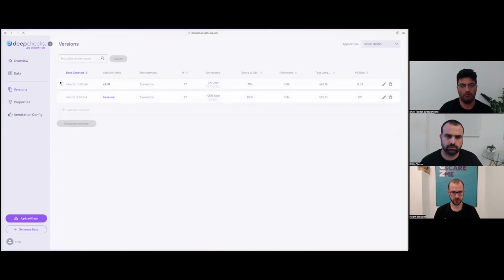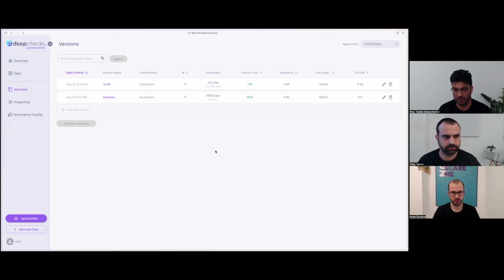Here you can see that we have two versions in the application, the last one and the baseline, the previous version. Is it worth mentioning what a version is? If you change the prompt, that's a new version. If you change the custom code before or after, that's a new version. If you do fine tuning, it's not that common yet from what we're seeing, but when you do that, each model is a different version. So any change you make can be another line here. Usually there are a lot more rows than this, but it's good to demonstrate.